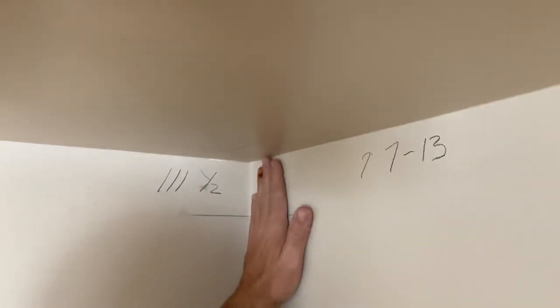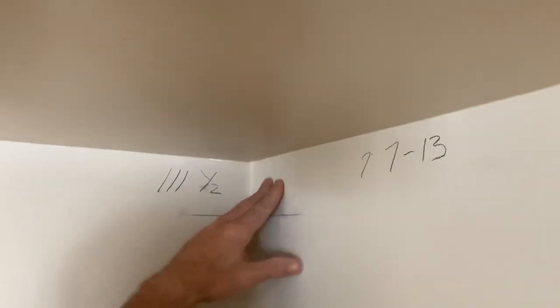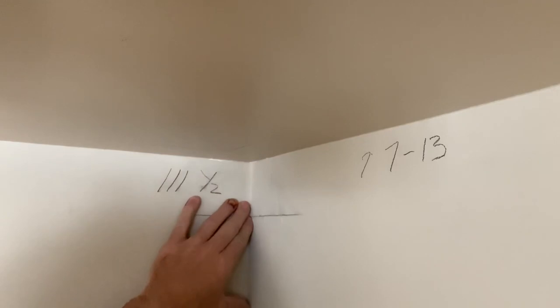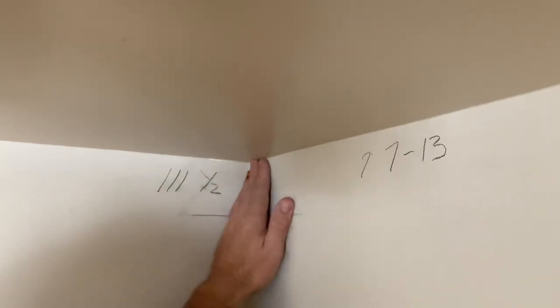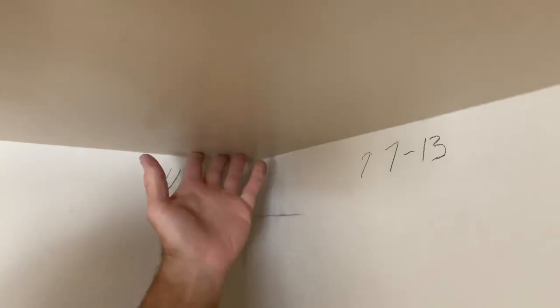Again, this wall could be bowed out a little bit. You can't see it. It's drywall. Drywall guys put this mud in here and created this corner. It's not square. It's not level. Promise. All right, this will be the next room. It's this small hallway.